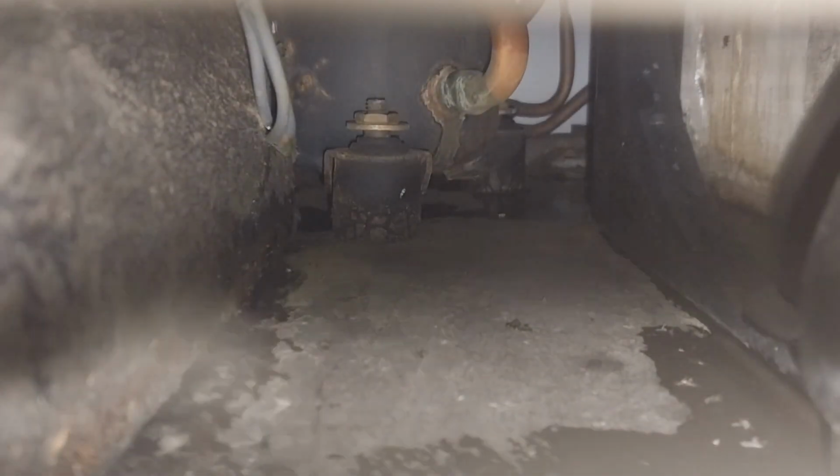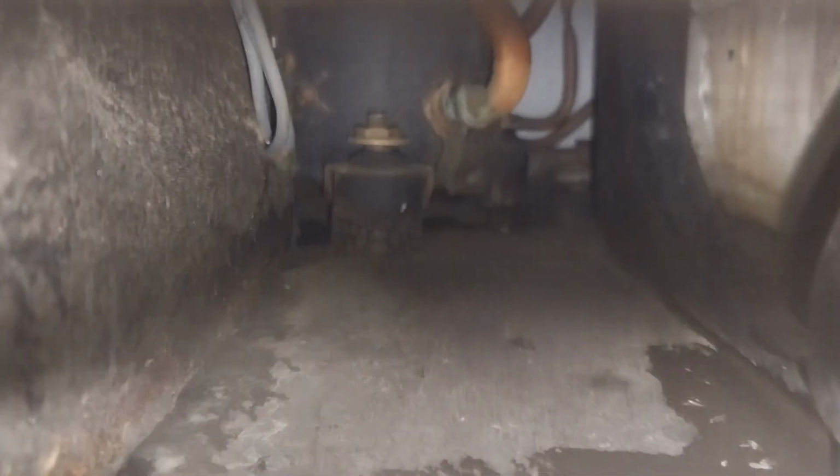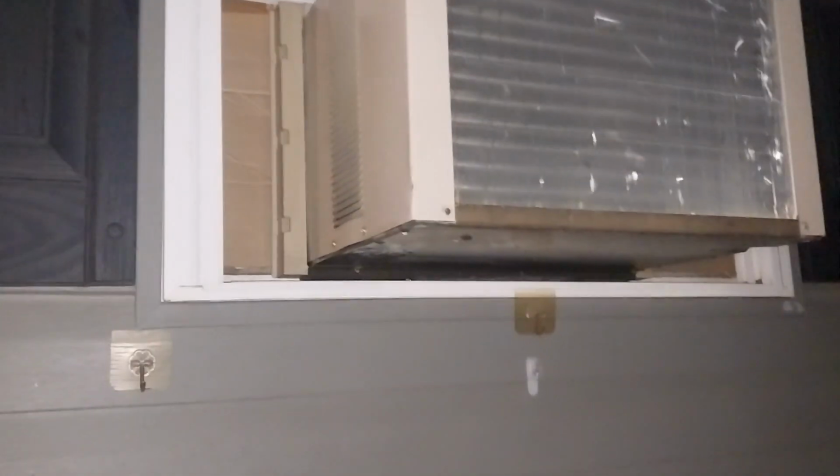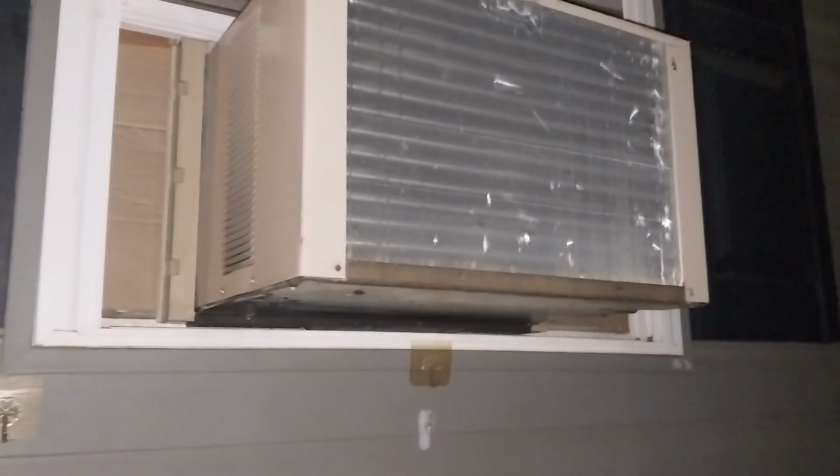Try and have your modern Frigidaire sound like this. Still very dry in there because that's what a drain hole does. There's a bug in there, but notice how most of this is dry. A little bit there because that's where water comes out from the coil. But a lot of that's dry. If it was a modern unit, there'd be about 2 inches of water across that whole bottom, and it just sits there when the unit's off, and then it rusts, and that's kind of how these things don't last. So, there's that. Let's go inside.